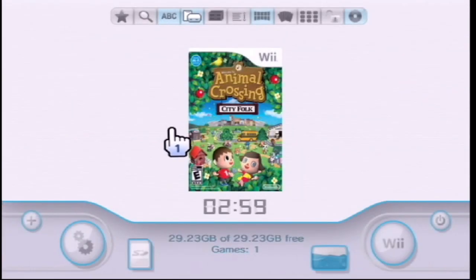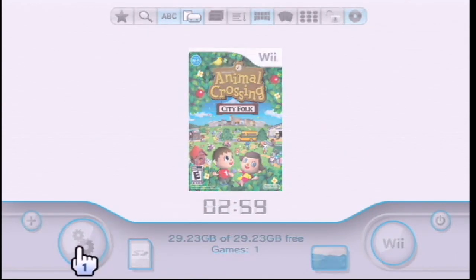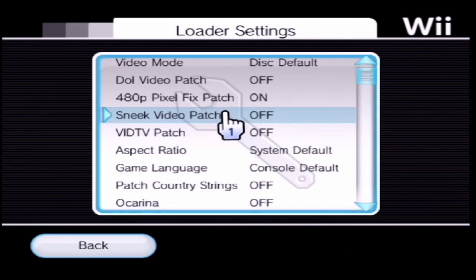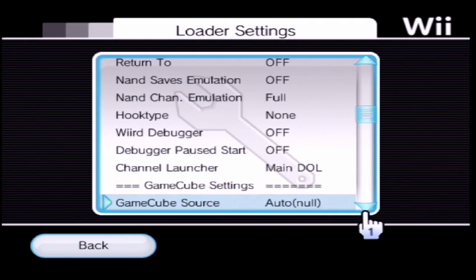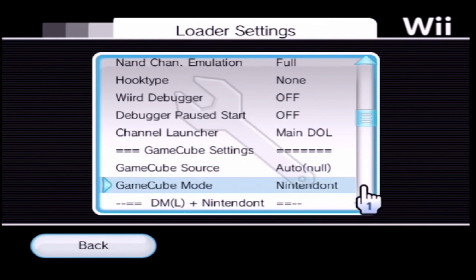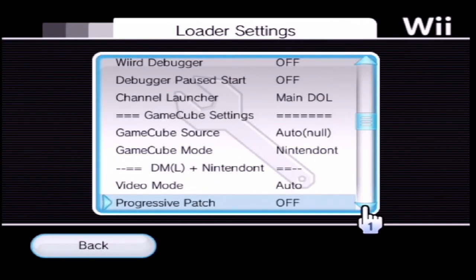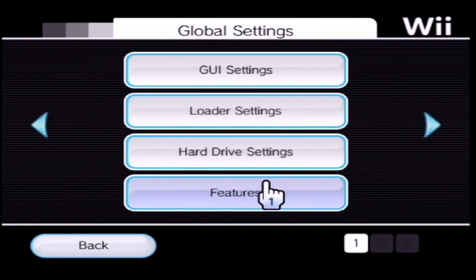Since we installed Nintendont, though, we can now back up and play GameCube games from the USB. But first, we'll need to change some settings. Click on the Settings button in the lower left. Next, choose Loader Settings. Scroll down until you see GameCube Settings. Make sure the source is set to Auto and the mode is set to Nintendont. If you're going to use a physical GameCube memory card, you will need to change the setting Memory Card Emulation to Off. If you're not going to be using a physical memory card, just leave it enabled.